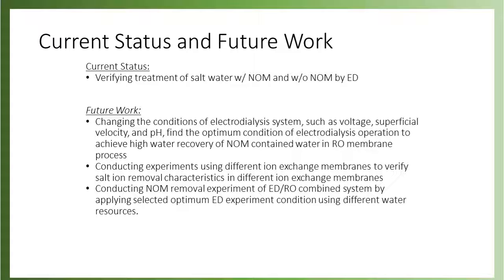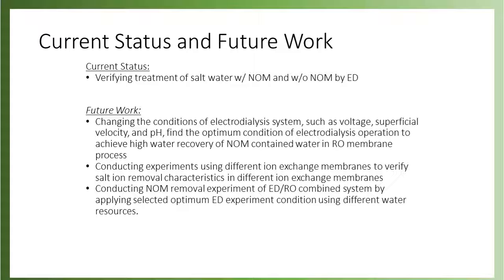And the current status and future work, actually this one is the very beginning of the research. So current status, I just verified the treatment of salt water with NOM and without NOM by ED. So future works, there are several things. The first one, I'm going to change the condition of the electrodialysis system, such as voltage, superficial velocity, and pH, and I'm going to find the optimum condition of the electrodialysis operation to achieve a high water recovery of NOM contained water in our membrane processes.